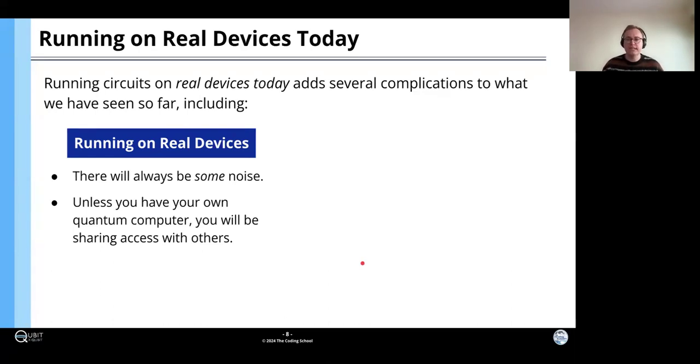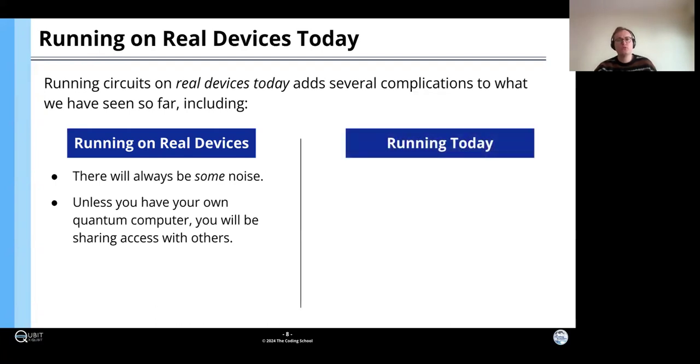But nonetheless, generally, the more people that we have using these quantum devices, the more you're just going to have to wait your turn to use them, which can really add on time. I'm talking hours, days, even weeks at times to get your results back. So this is obviously much different than simulating these circuits and seconds later getting the results.